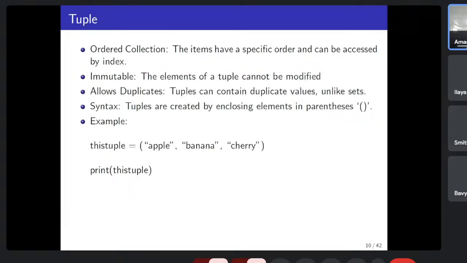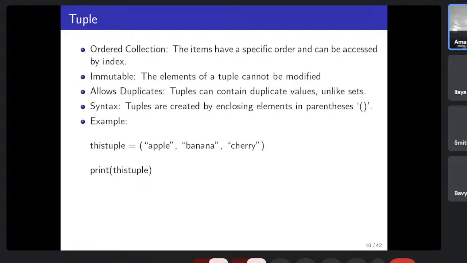Now next, tuple. A tuple also looks like a list, but it is not completely a list. It is an ordered collection, in a specific order, and we can access it through the index. But the main feature of a tuple is that it is immutable. Once you have taken the elements, you cannot modify them.